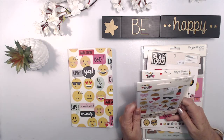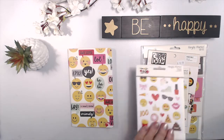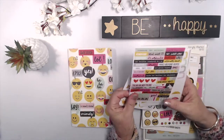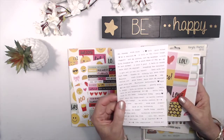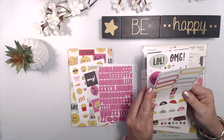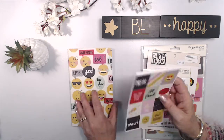So here I have the Simple Stories Emoji Love stickers — there are eight 4x6 sheets. You can see on the back what's there. I bought everything I could from the range that was available to get going on this project with you guys, and if you'd like to join in I would love to see what you make in your journal as well. Here are the sheets — it has lots of these small words which I absolutely adore: yay, hi, oh my god, lol. We've got some alphabet stickers, more labels, I love these little speech bubbles — these are good. All stickers, so they're going to be really easy to use inside this docket journal.